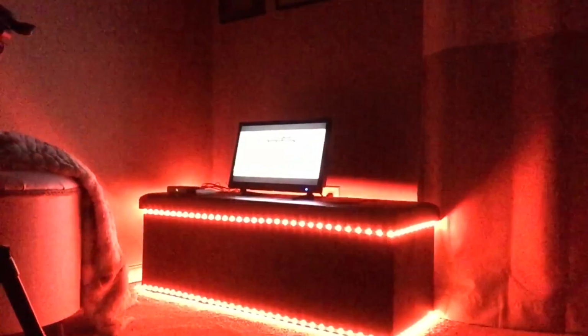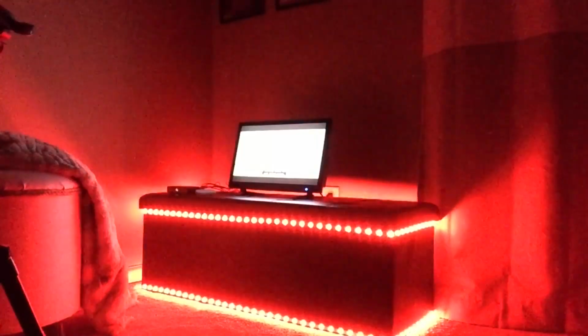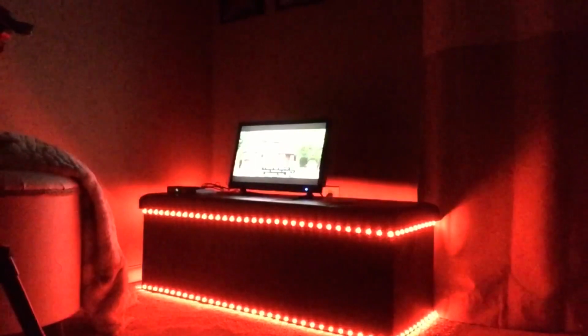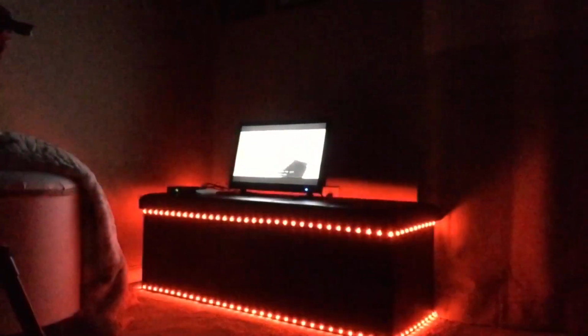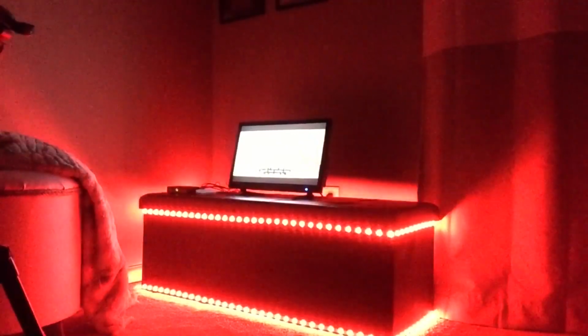But I just wanted to come and show you guys these lights at night because they are giving what they're supposed to at night. Check that out. And I still have some learning to do about this app, but one thing I am doing is loving it, because like I told you guys earlier, I can be way back at my desk over there and still operate these lights. As a matter of fact, I can be away from home and turn the lights on because of the app.